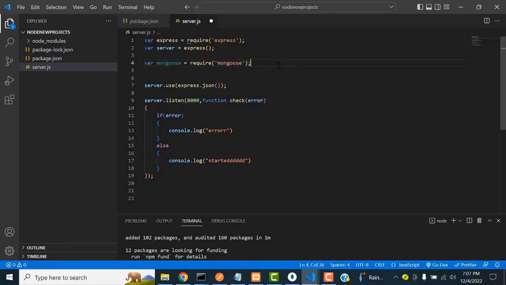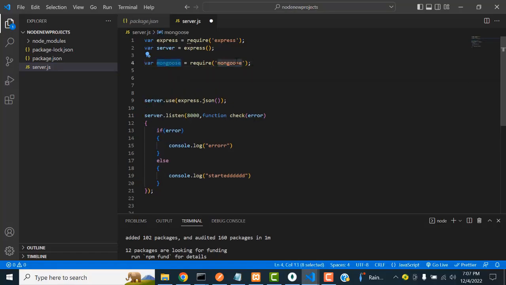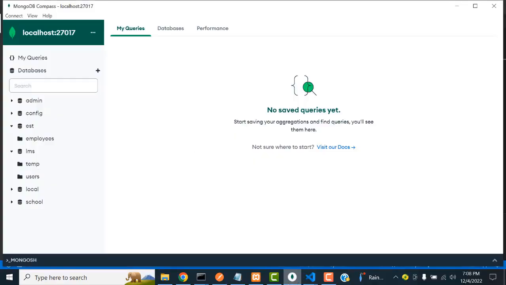Perfect. Now here, for this server we have to implement the namespace. No problem. Okay, we have implemented the namespace. Now here we write mongoose.connect. We have to connect the server, so write it over here. It's the Mongoose connection. You have to write mongodb, then slash localhost, this connectivity. Simply you have to get the connectivity over here. When I connect the first time, you will get the connection project. Okay, you have to connect this one here.